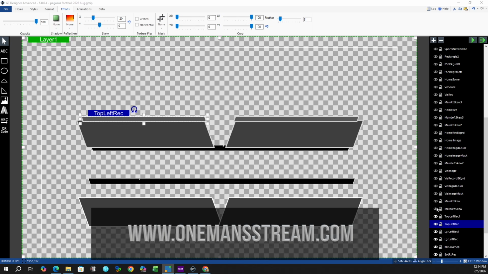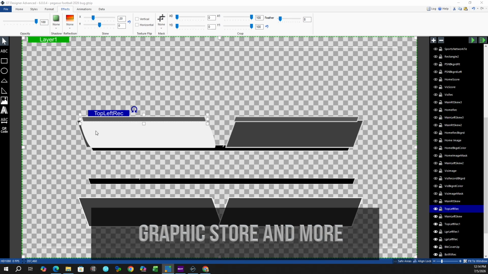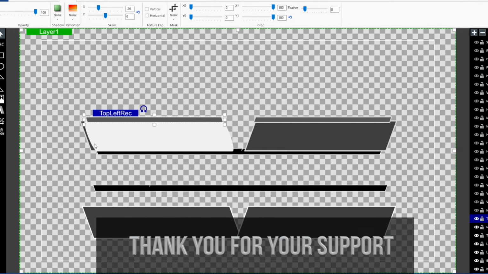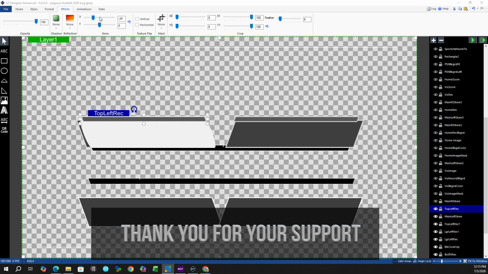The next one is going to be the main left skew, and that's the background which everything else is built on. This main left skew is actually the element that I created that I use for all the other parts of this graphic. You can see how it's rounded over right here. Once I got this to be what I wanted, I made all the other elements based on this same radius configuration. So let's go up here and see what that is.